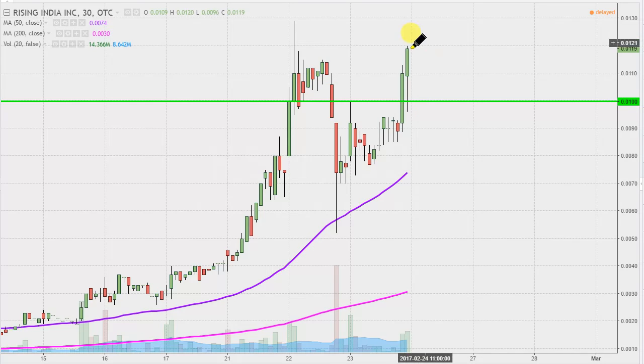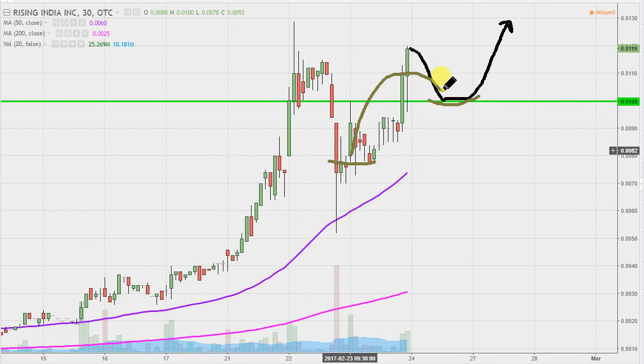But let's say it actually does roll back over, find some support right here and then heads back up. Well, that would just be a beautiful continuation of today's late day breakout. You'd have a set of lows right there, this set of lows down there. If you picture each of those as stair steps, then you'd have a nice stair step breakout, if you will, in progress. So 0.01, very revealing in terms of helping us answer a question. Does today's late day price action mean anything or not?